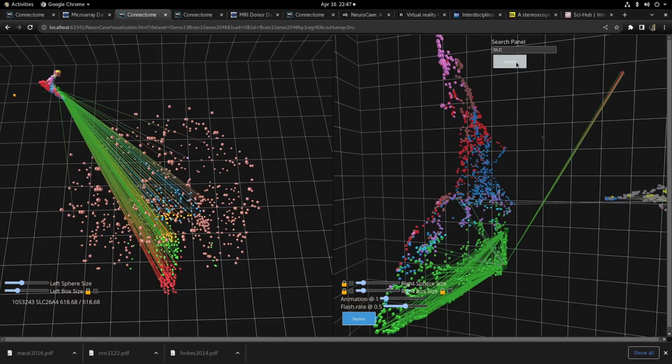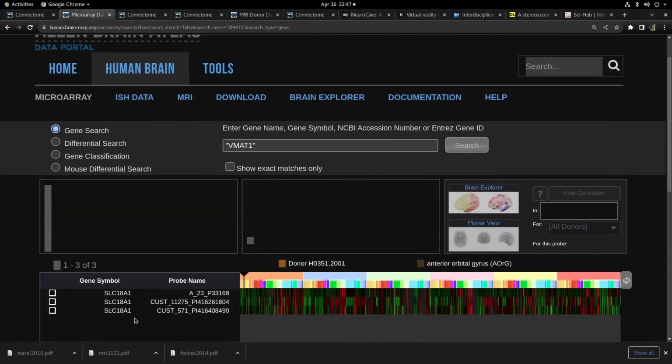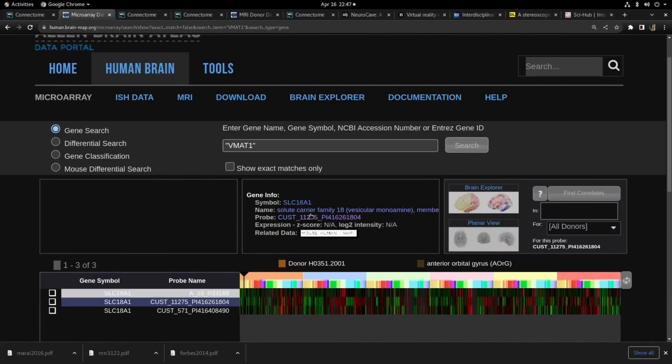So I'm going to keep clicking this. I'm going to find all the SLC genes. That stands for the solute carrier family. That's the monoamines.